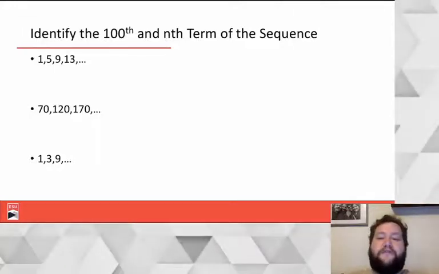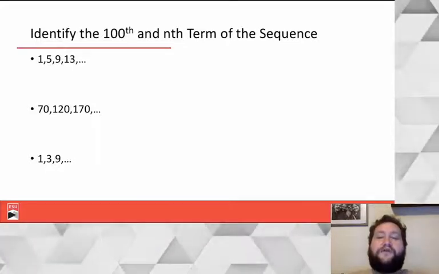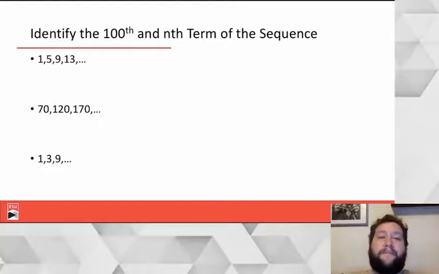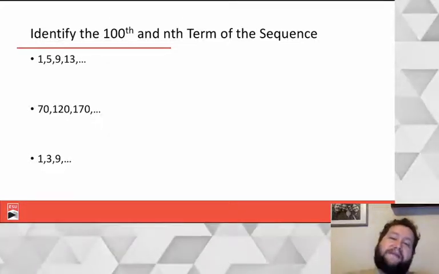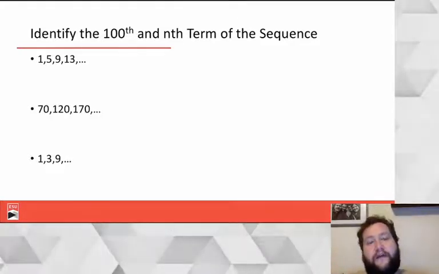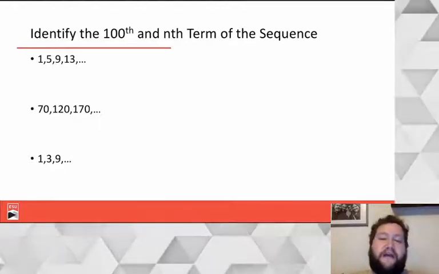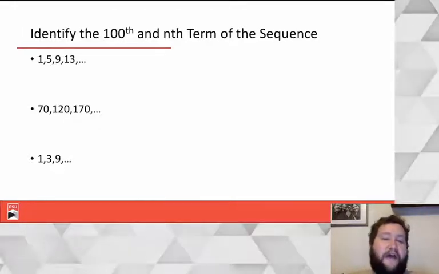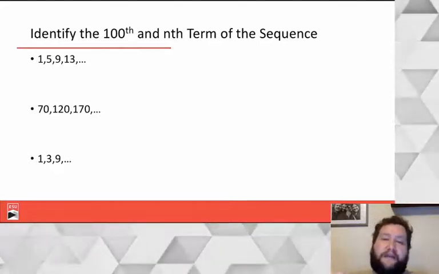So 3 times 2, I can just do 3 plus 3, or I can do 2 plus 2 plus 2, right? I can repeatedly add. But then when we want children to make the step to doing multiplication either with an algorithm or some other process, we give them numbers that make it laborious to do that. So instead of doing 2 times 5, we might do 2 times 57. And that's going to push them into thinking multiplicatively.